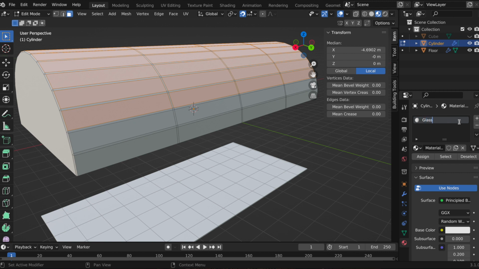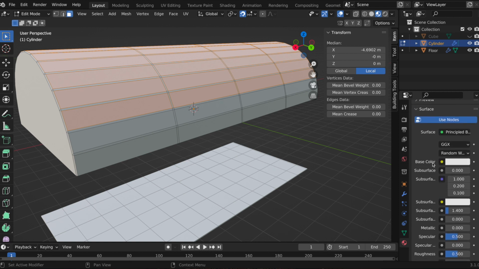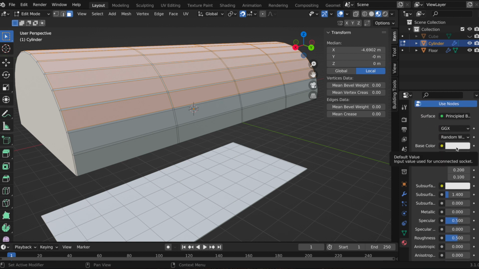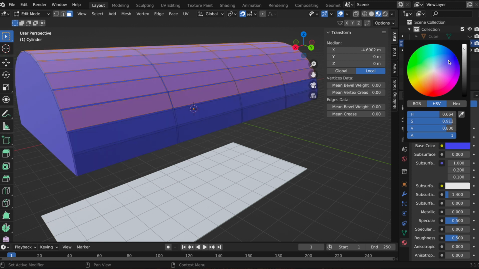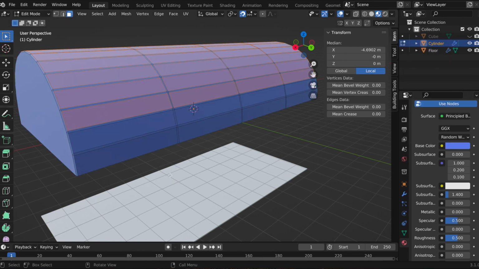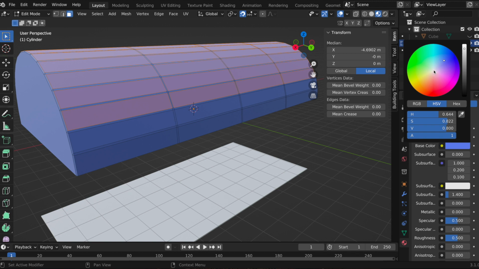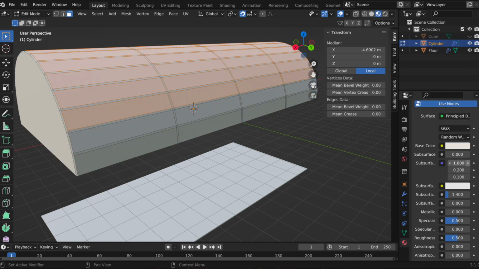And let's make a glass. So I'm gonna slide all of it. This is just the color, so let's say you want it to be blue. It's gonna make the selection on the entire build because I don't have any materials on it. It's just one, so then we're gonna jump and do the other material. So for now I'm just gonna leave this white or blank.